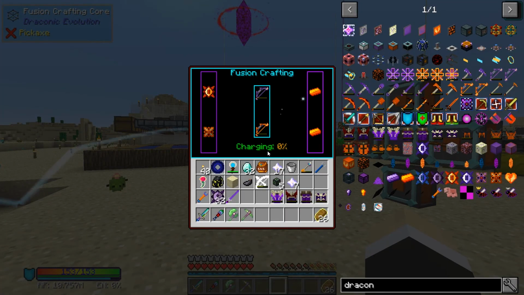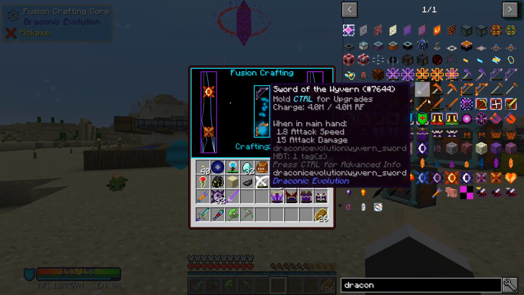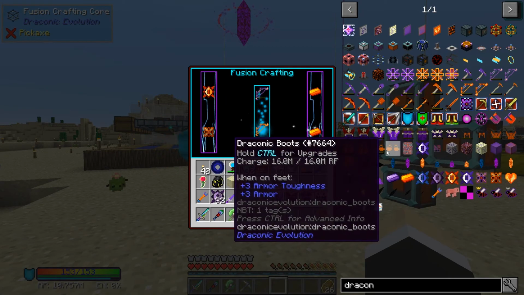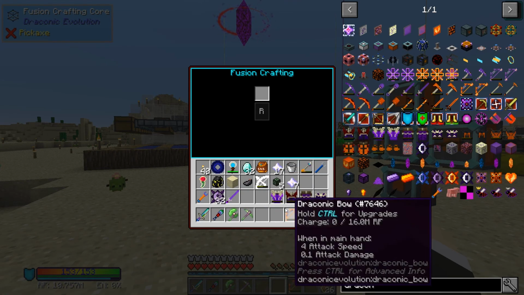Alright, and click start. And it should be pretty quick. Yeah, it's pretty quick to do it. The only issue is these things take 16 million RF. Like the armor is 16 million, 16 million, 16 million, 16 million. I gotta charge all that. That's taking some time to charge.